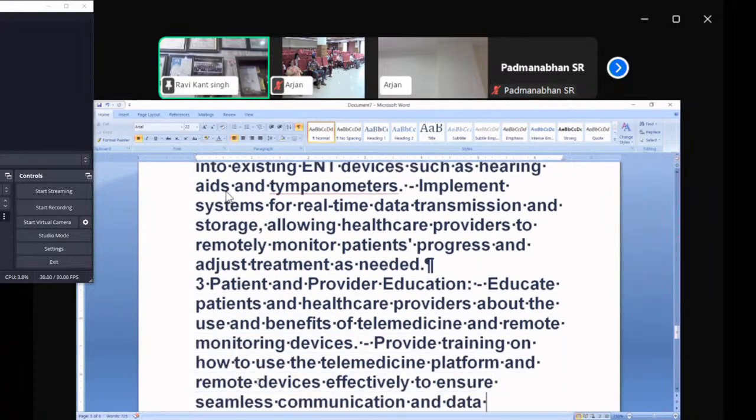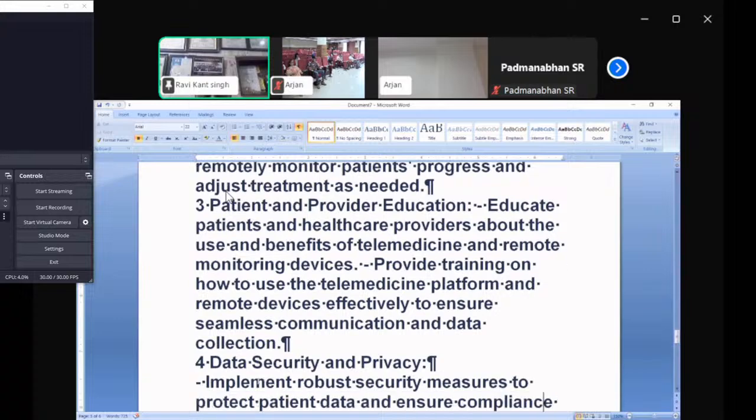Now, the last thing would be that patient and provider education must be done, because the patient should at least understand what is really going on and how it affects them, because they have a relative fear in them, but that's what this is all about. So we have to do some kind of patient and provider education.